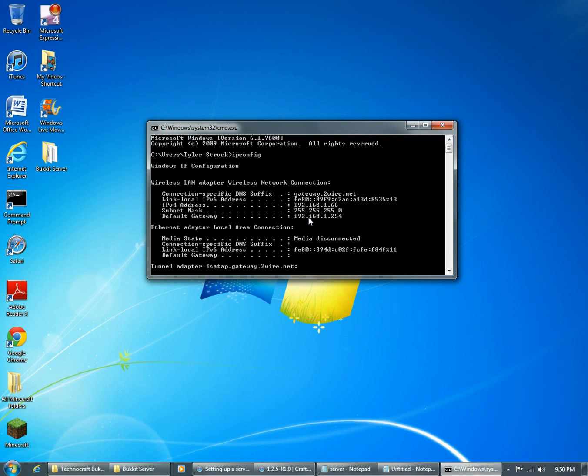And then what we're actually looking for is this default gateway, because you have to port forward. Many people say port forwarding is hard. It's really not. So what you have to do is this one. Instead of 66, for me it's 254, and that's for, I think, pretty much all 2Wire routers.